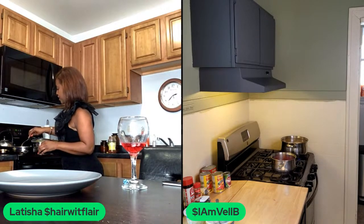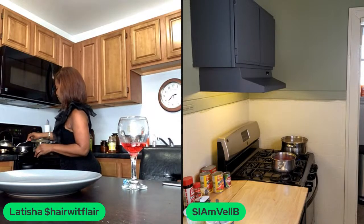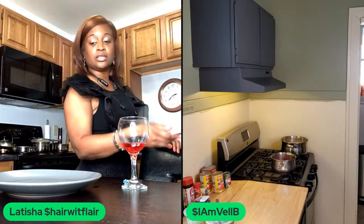I'm giving my fried chicken wings another toss, another turn, because we want to make sure that the chicken is cooked good on the inside. We don't need no bloody chicken, okay?